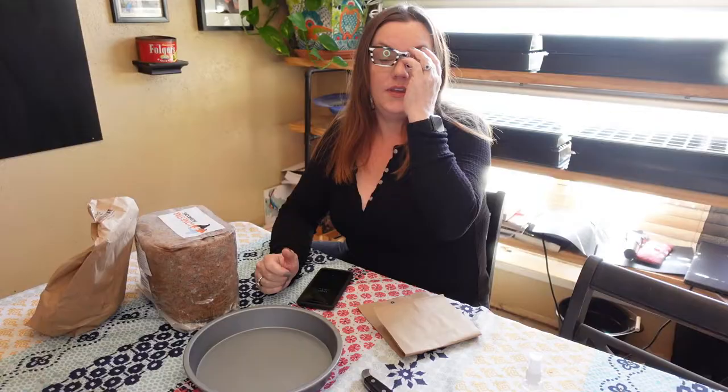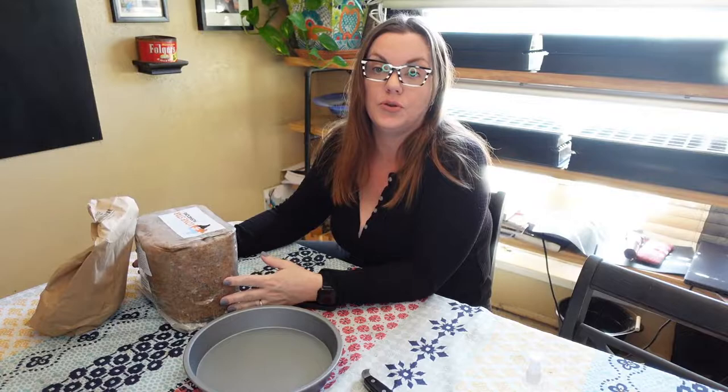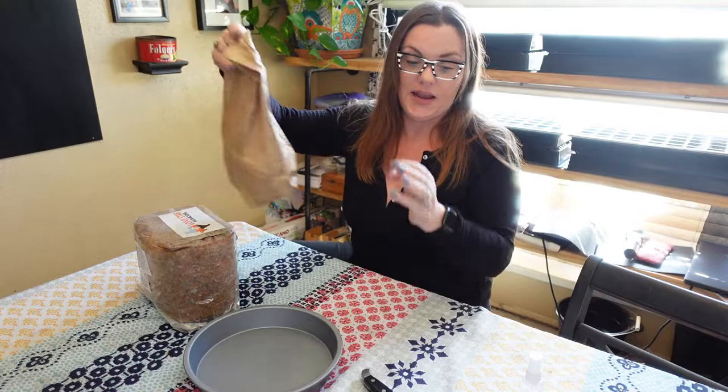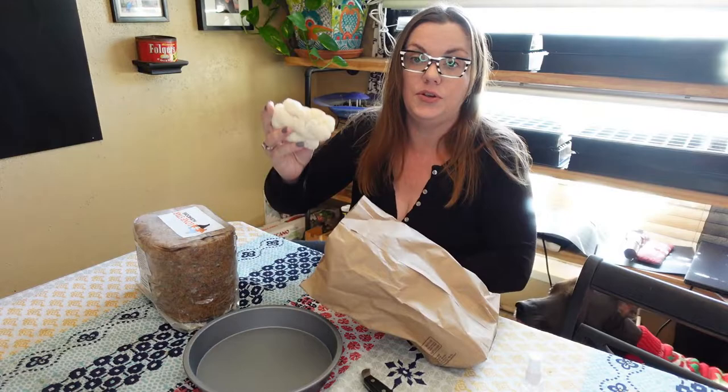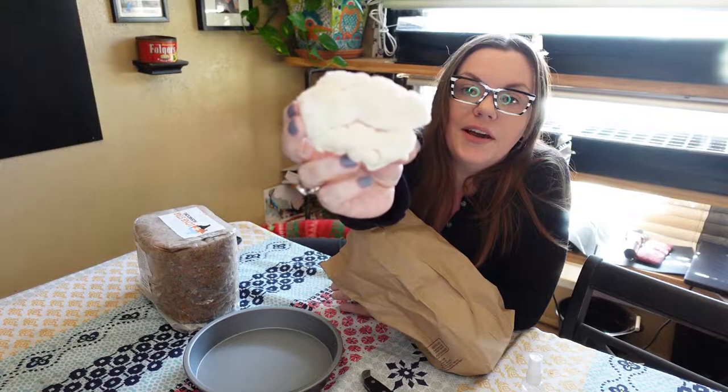So today I wanted to show you the mushroom kit that I got from the Tomball Farmers Market today. At the Tomball Farmers Market, there is a mushroom vendor there that we buy lion's mane mushrooms from. These are my son's favorite to cook with. These are actually quite good for you too. They look like a lion's mane. They're very furry kind of looking, and they have great nutritional and medicinal values.